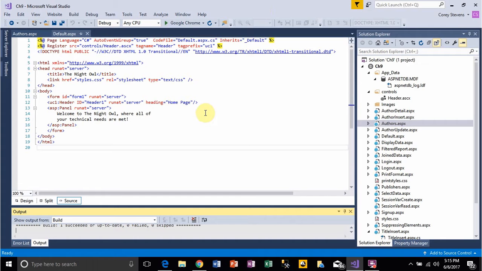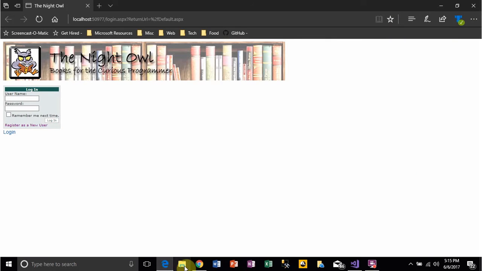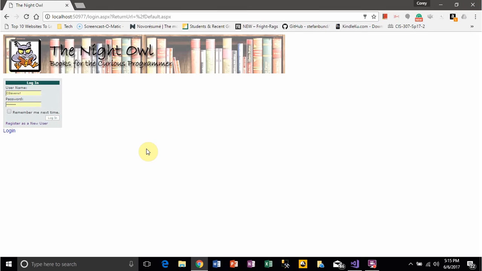I do have a couple websites open already. I have one here under Edge and one here under Chrome, just to show some functionality when it comes to login. So I'm going to go ahead and close down the one here on Edge. And we get a good idea of what's happening here. Now, what I attempted to do was open the default website. You can see that located right up there.